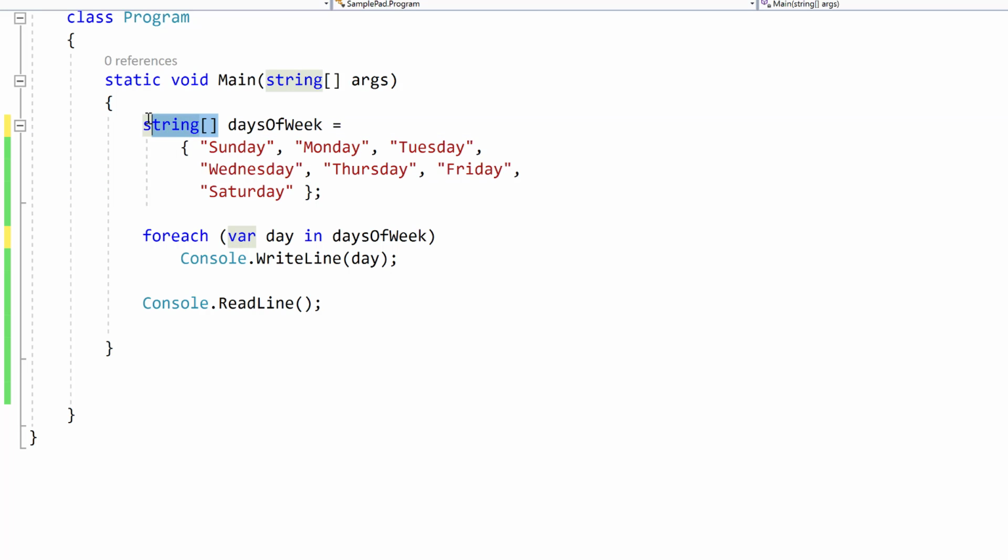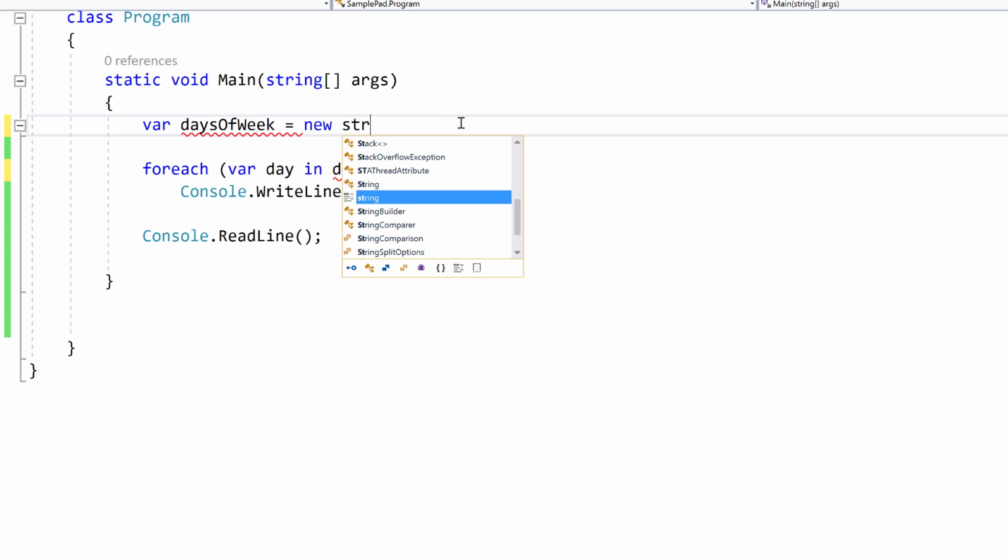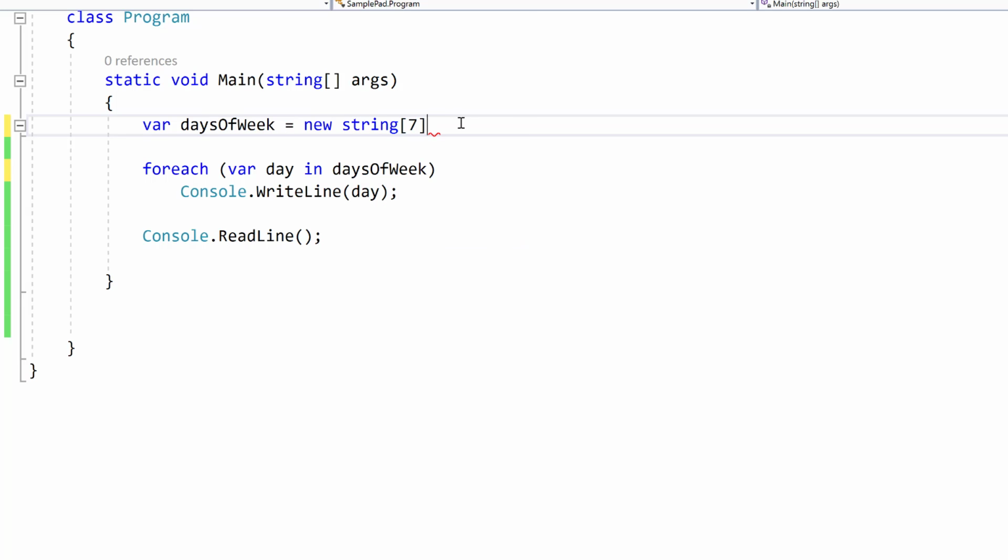So if you want to use var to define an array, you're going to have to explicitly say it's a new string of length 7. It's why it's really not used for array definitions.